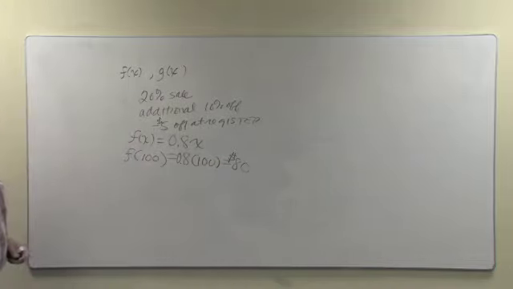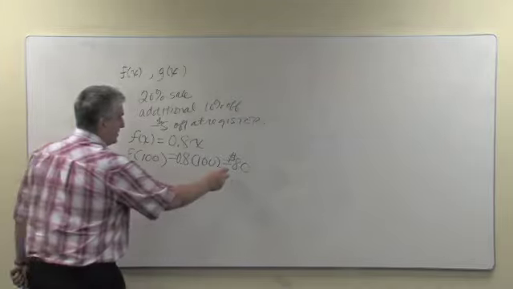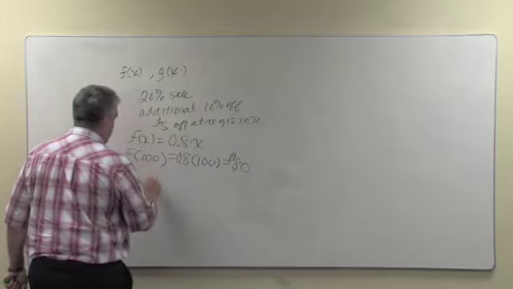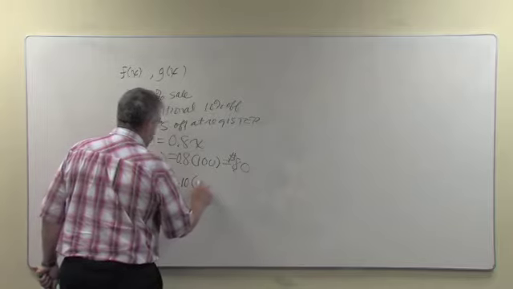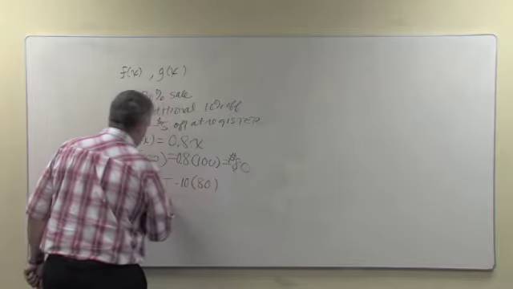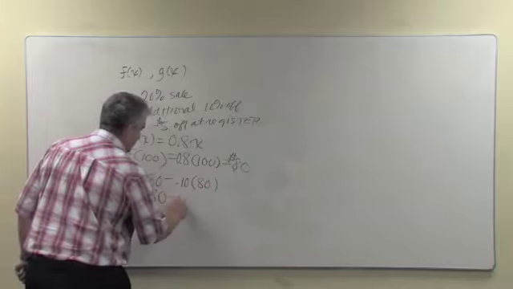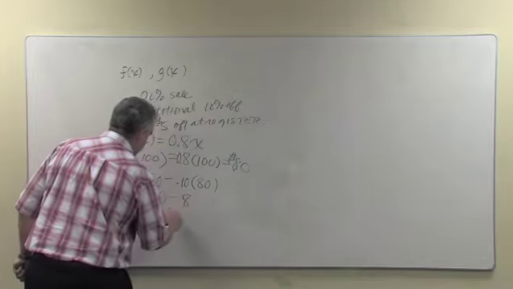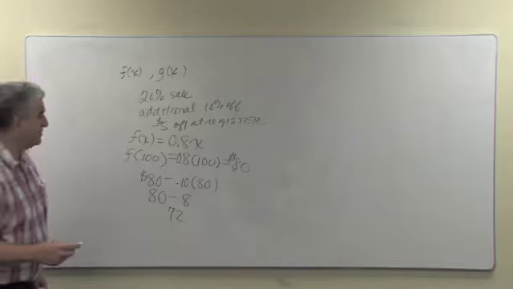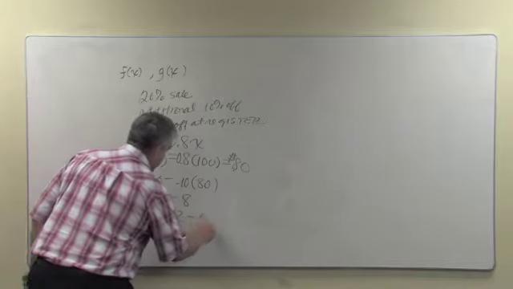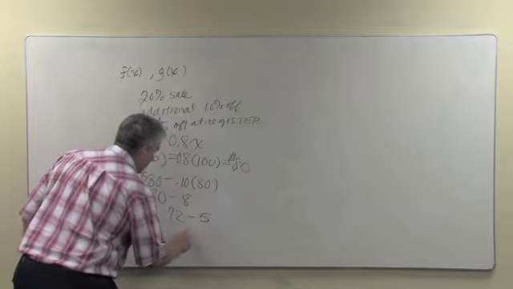Okay, but now we're going to take an additional 10% off of the sale price. So if we took this $80 and took another 10% off, we take $80 minus 10% of $80, and that would be $80 minus what? $8, and so you'd really be paying $72. But then, at the cash register, you're going to be subtracting another $5, so your final price is going to be $67.